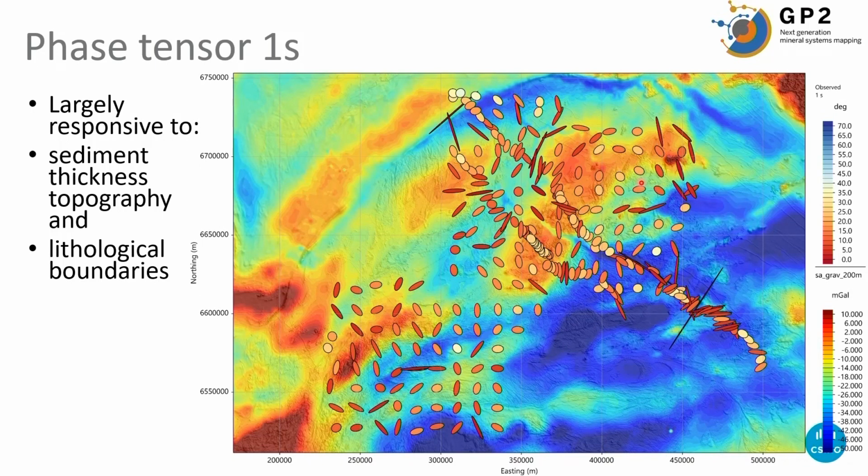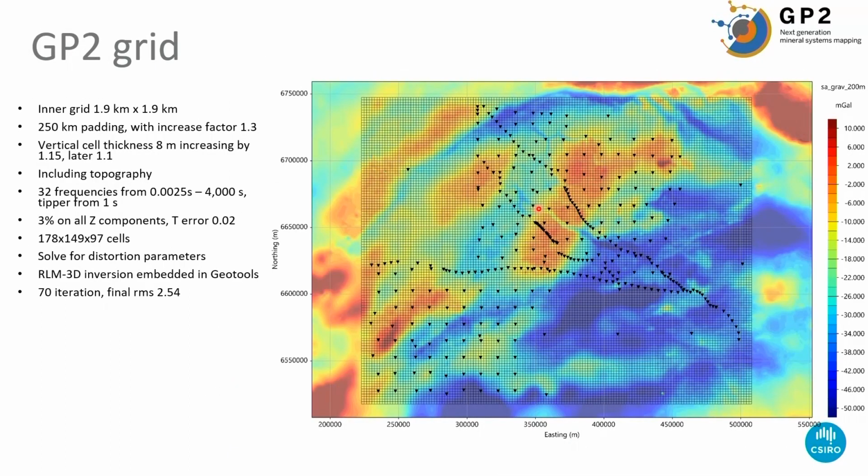So where currents might be flowing. What you see here is that there's a rough trend that the currents like to flow around some of the gravity highs, which is the background image. So you can see that even the main lithologies that you're imaging in the gravity have some influence on what the MT might show. So that's good to see in the data. And you will see that later in the model as well.